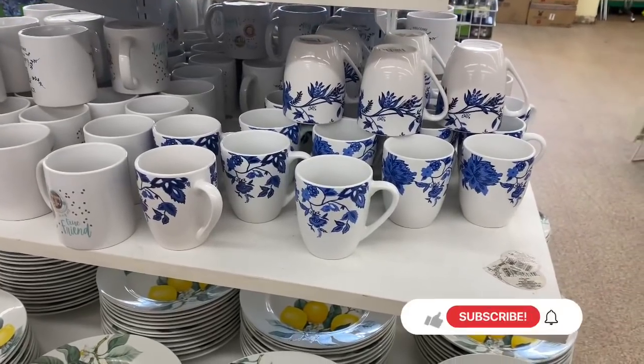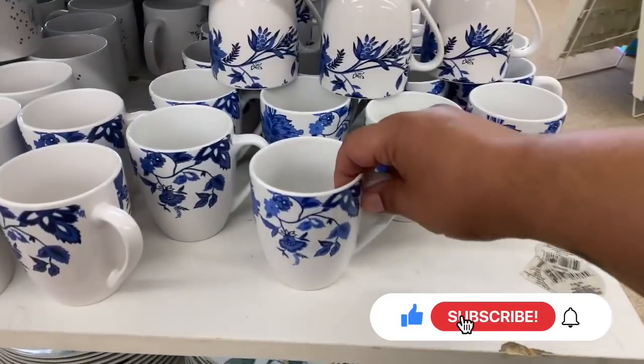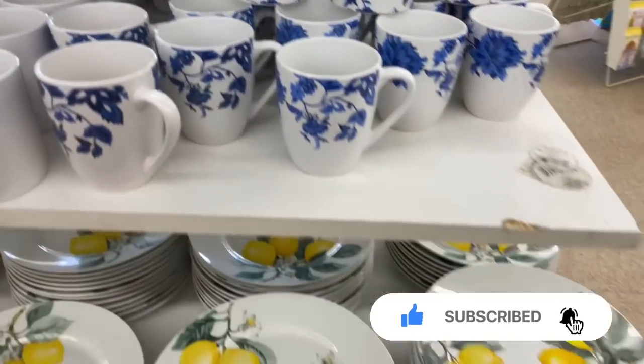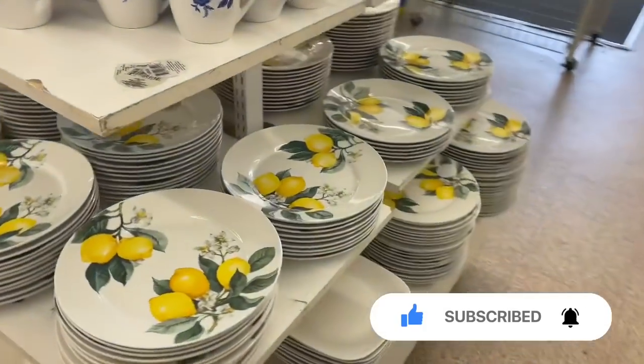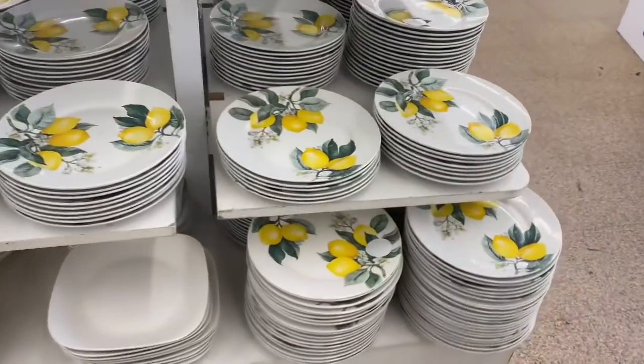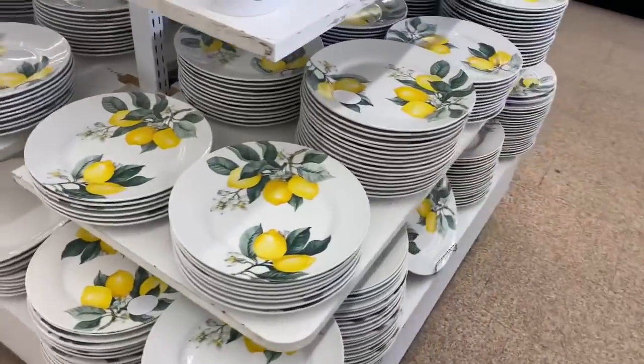Spring and summer are coming up, which means the Dollar Tree is rolling out their seasonal mugs as well as their dishware, which I know everybody loves, their lemon decor or their lemon sets. So grab these because these go so fast. Every year they come and they go as quickly as they come.